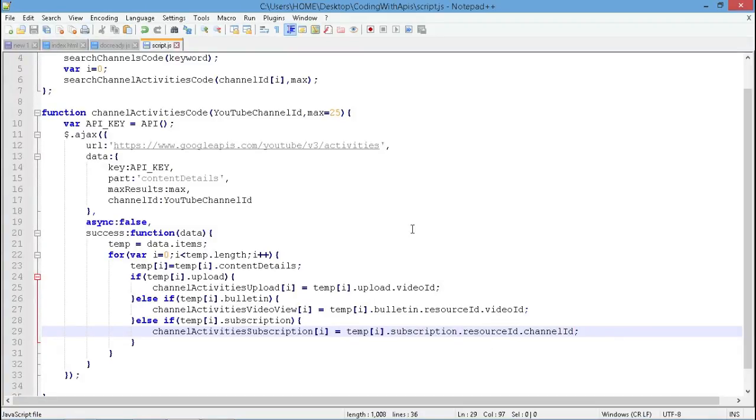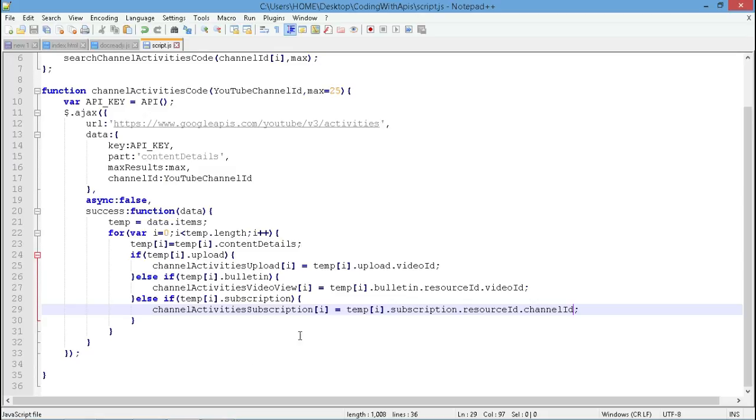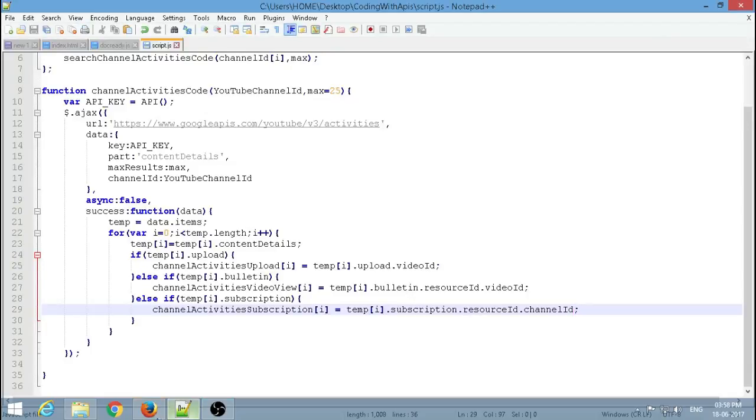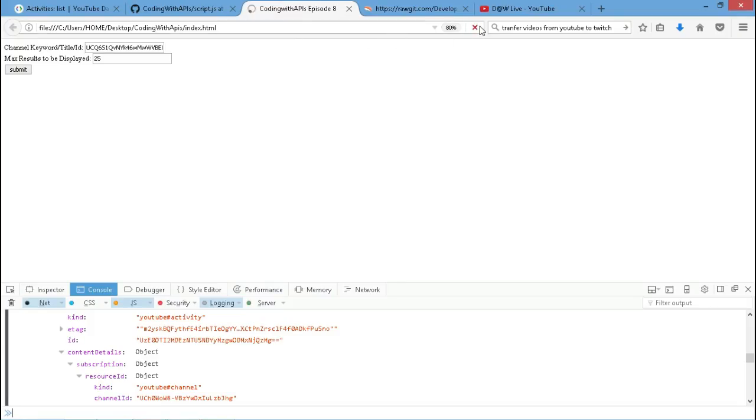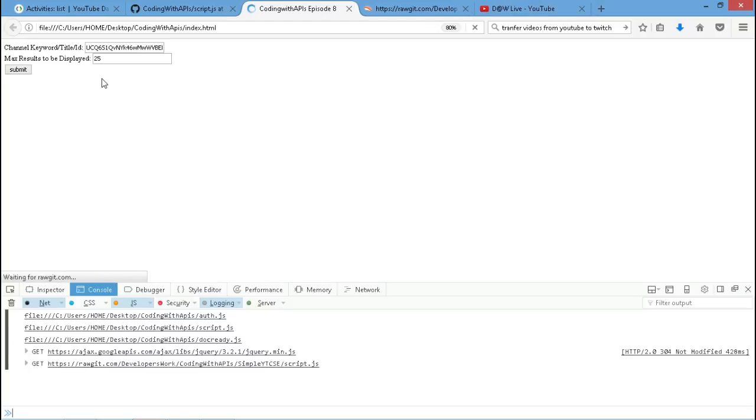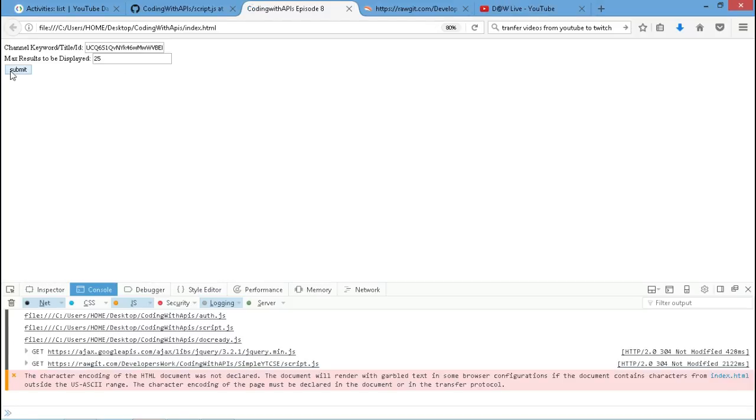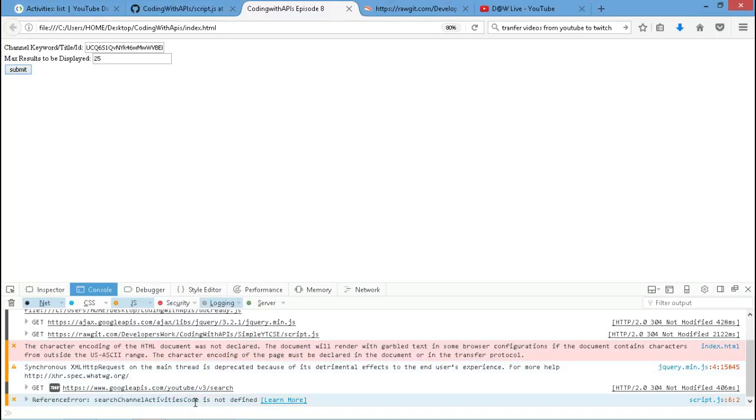Okay, now we are ready. So the loop is going to run, and every time it's going to go through the content details, and inside the content details we're going to check if it is an upload and everything else. So let's run that and check if there are any errors. If there are errors, we are going to display some things next.